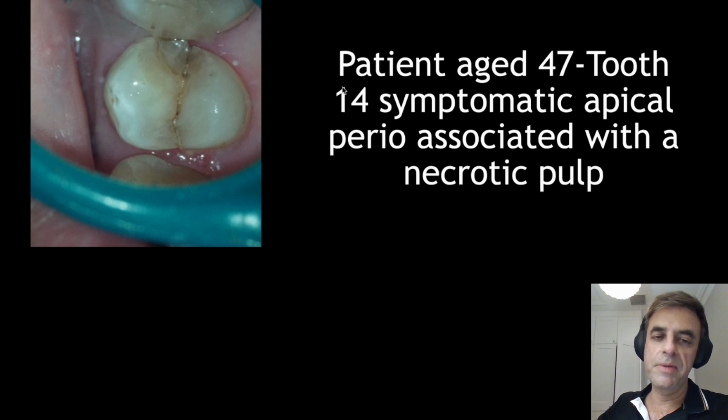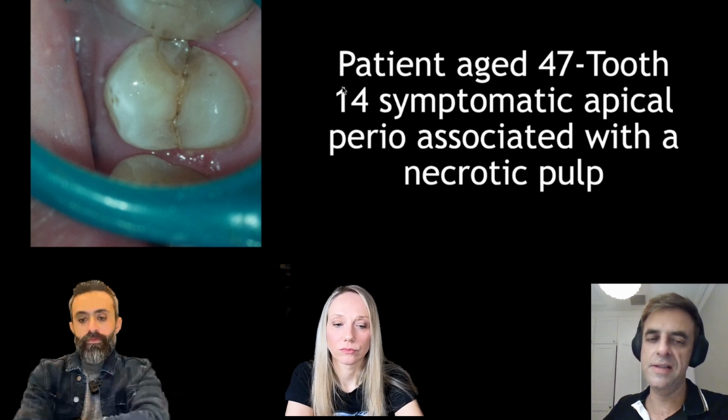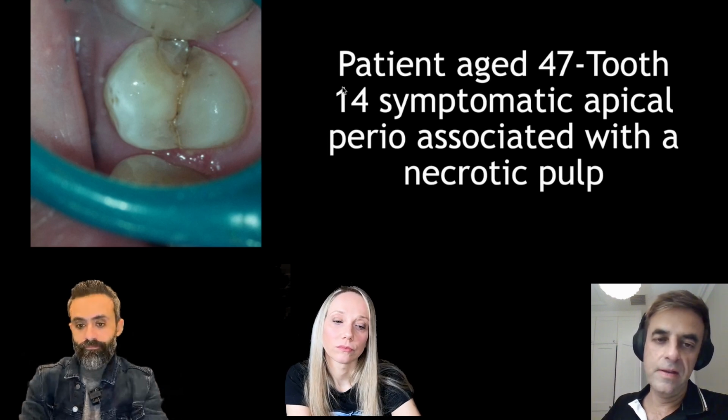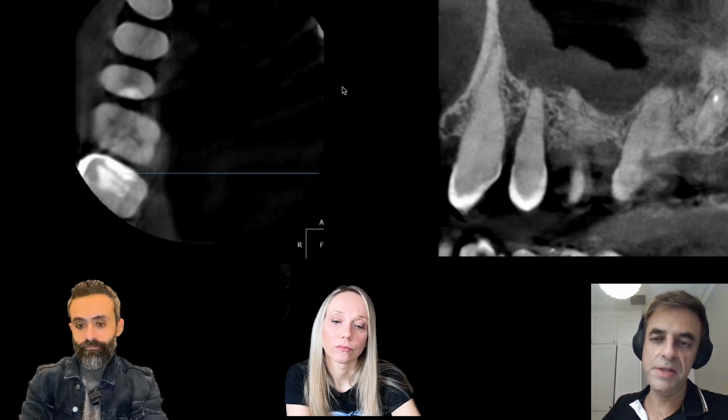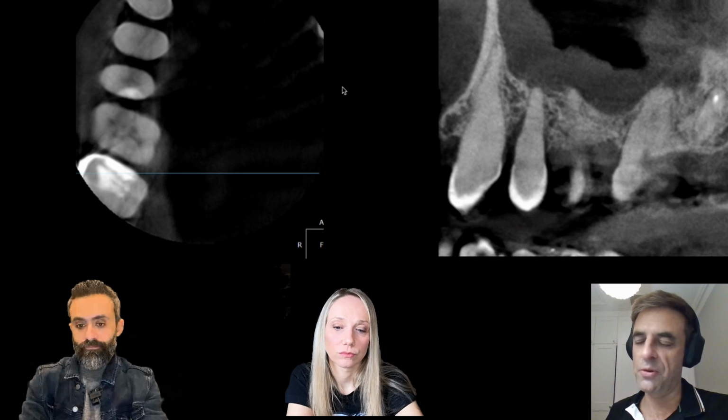So this is a good one, because in this patient you can sort of see that they've obviously got a big fracture in their tooth, and then it comes down to, is the fracture involving the bone? So there's a few things I look at here. So first of all, number one, the tooth is minimally restored, and it's cracked. So that's a bad thing, because there's very little weakening of that tooth for it to crack.